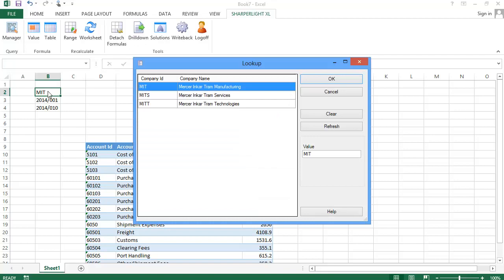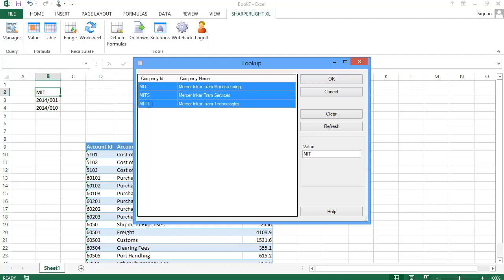As a general rule, from and to filters that reference the same cell can use multi-select in the lookup dialog, and this will return multiple filter values in the same filter cell. For example, if you wanted to consolidate multiple companies together, you could select multiple rows in the company ID lookup dialog using the Control or Shift keys.